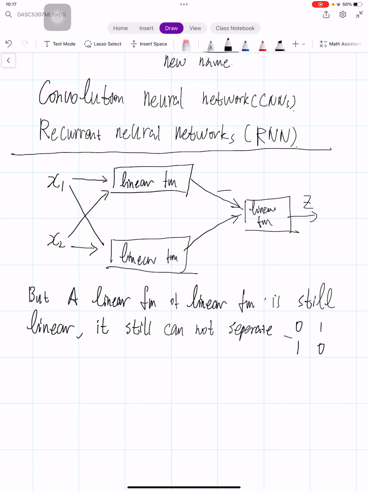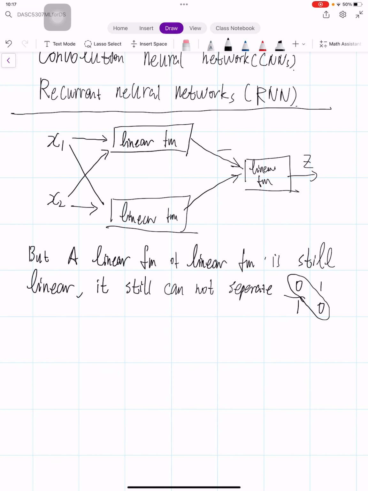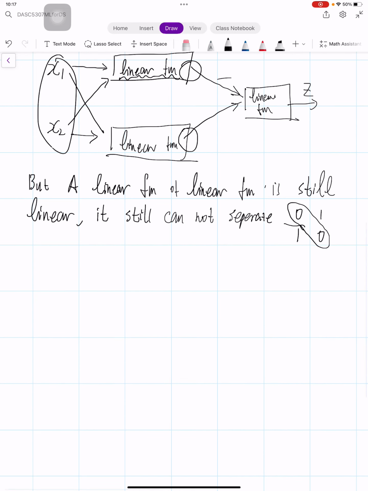Maybe we need some sort of nonlinear separators to separate 0 and 1. Actually, we need to get some non-linearity. So besides using linear functions of the input variables and linear transformations of the linear combinations, the idea is we can add some nonlinear transformations here. After that we can construct a machine that can separate this case. So I'll give you a solution here.